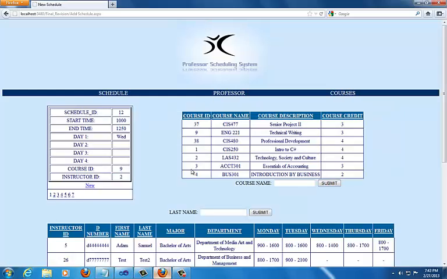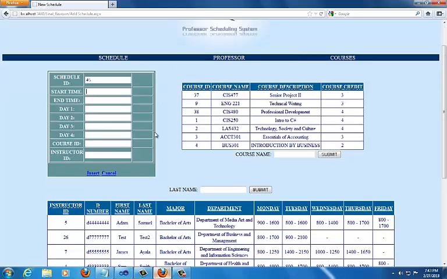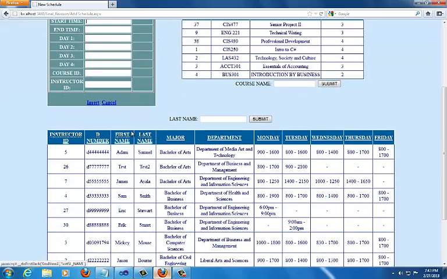Why don't we go back to the new schedule page and create a new schedule. From here you see a similar layout to the courses pages in that we have fields we can update. For schedule ID, we want to just create a number. We'll use 45. The start time will be, for start time, it depends on the professor. As you can see here, we have all of the times they're available listed. We'll go ahead and use Eric Stewart for an example.